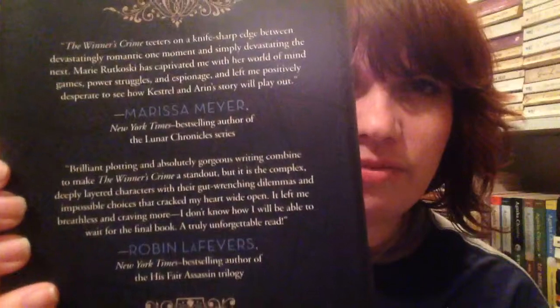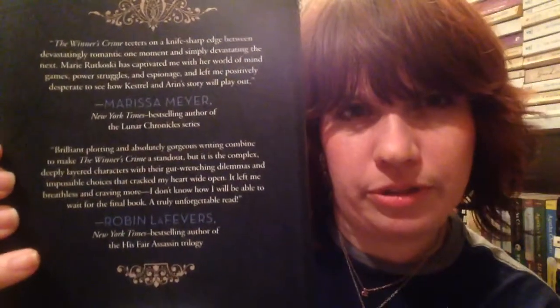But they flipped from having the synopses and summaries on the back to having famous people tell you why to buy the book. Ooh, this is a pretty cover, and, oh, somebody says it's 5-star, I should totally get it. And this is just the book jacket, because I'm reading it right now for the Slay That series, so that's why it's not in there. But I don't want to know what somebody from Masterpiece Theater thought, that this book was 5-star. I kind of want to know what the book's about myself.